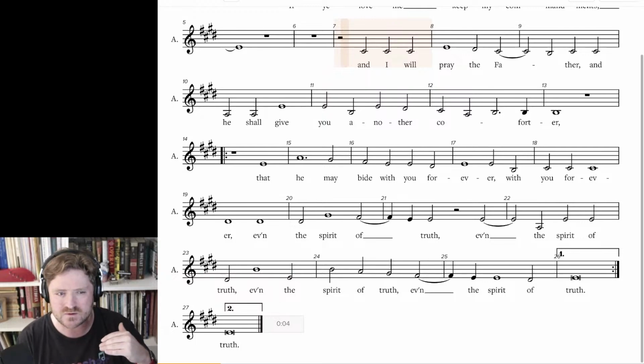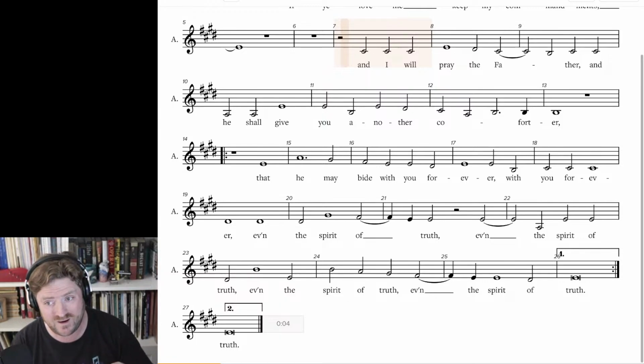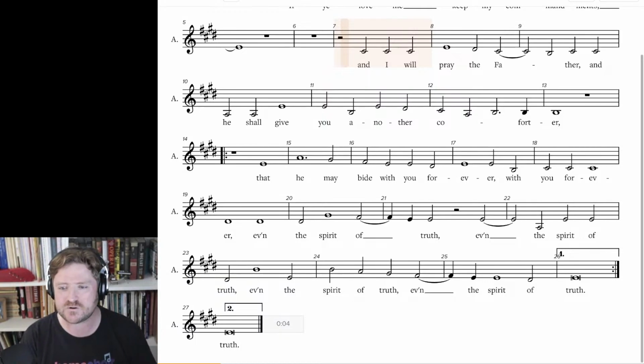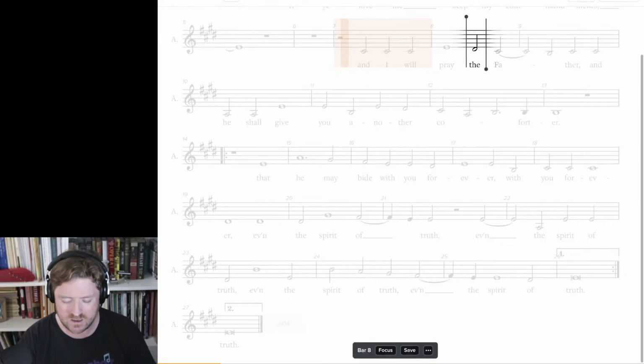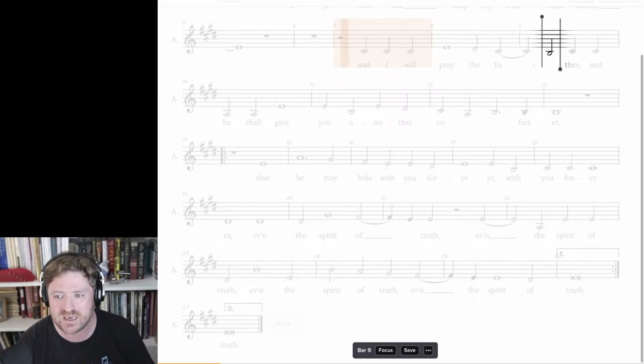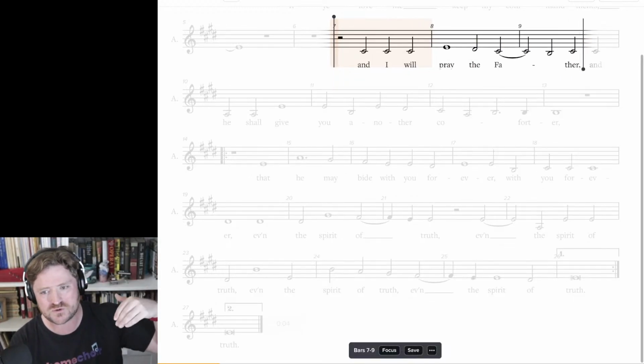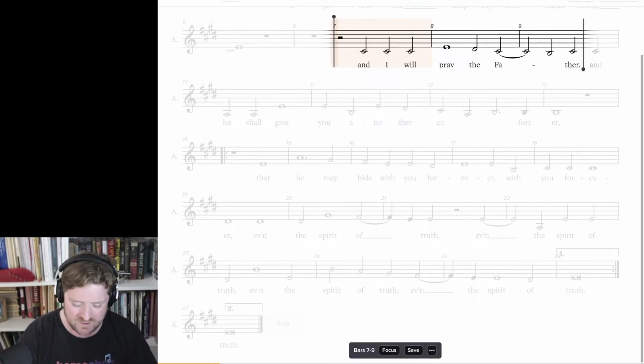Okay, it's all quite low mid-range for altos, and so we sing with a slightly softer tone. And I will pray the Father. A couple of things to watch out for here. The D sharp here on the "of the Father". Okay, pray the Father, and then the B natural here. It has the shape where it might suggest a tone drop for the D and a semitone for the B, but it's the other way round.